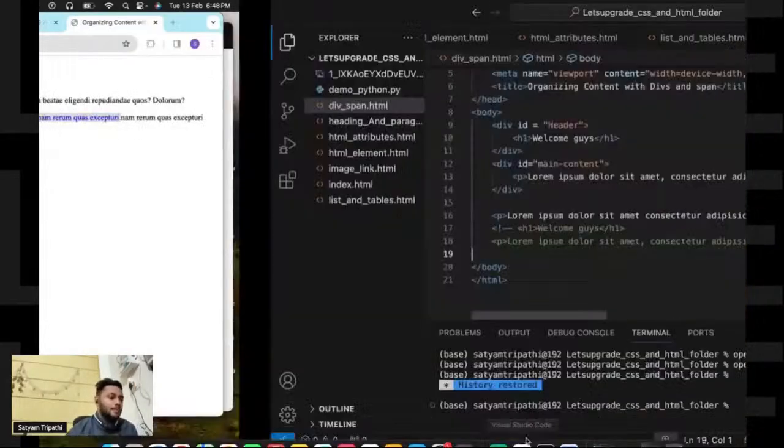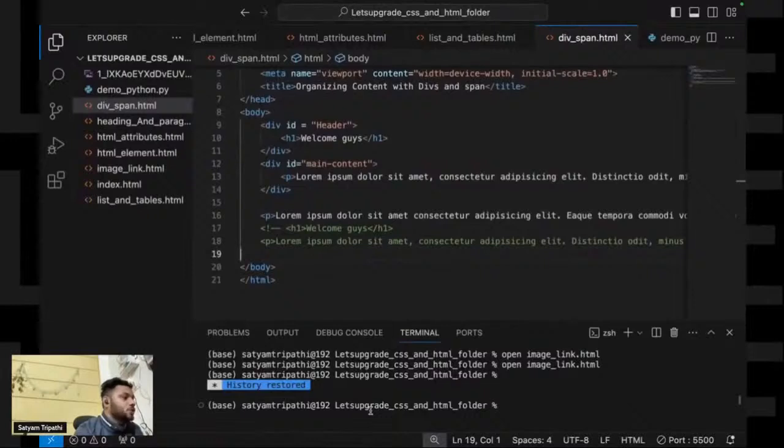Now, let me give you more information about span and div, so let us discuss that also over here. Div and span we can classify as block versus inline. The div element is a block level container.